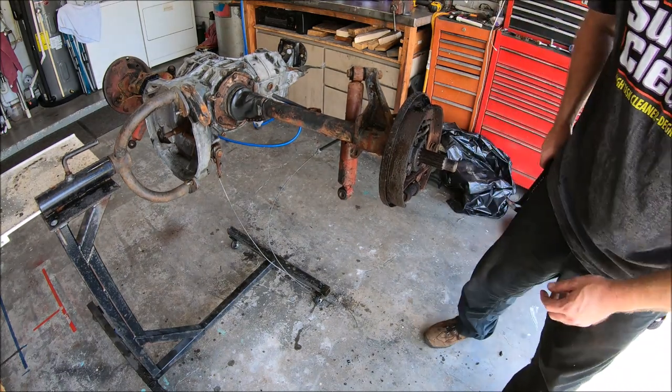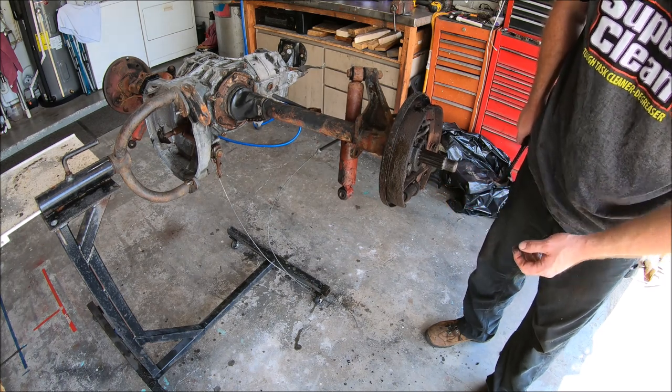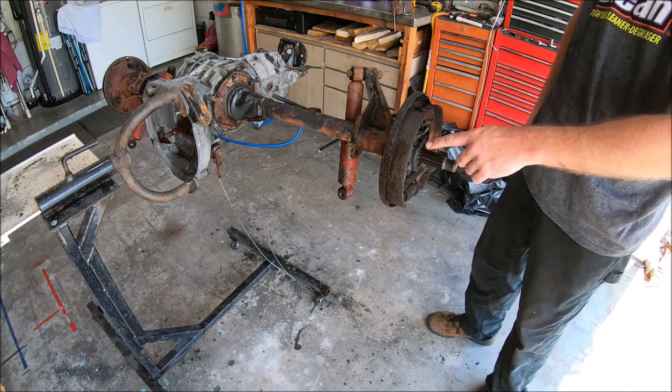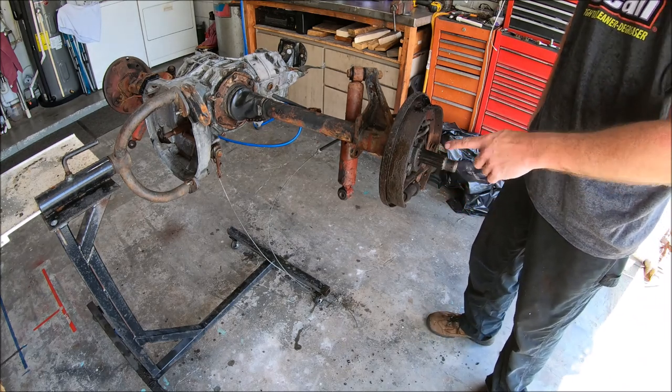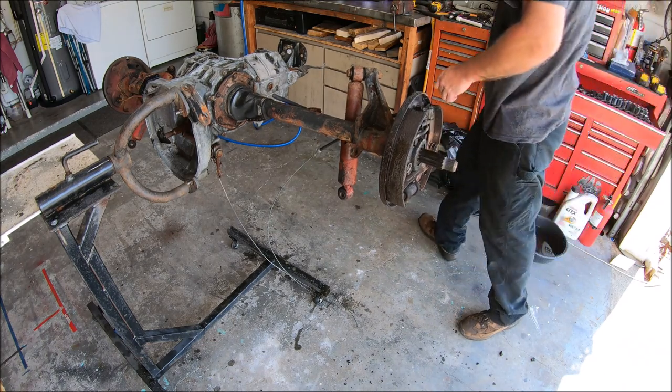Those brakes look pretty crusty. Seals leaking, the whole nine yards. Good thing we're not using any of that. That's oil soaked. So now we'll go ahead and take a 14, I believe. Go ahead and zip that cap off. Yep, 14.